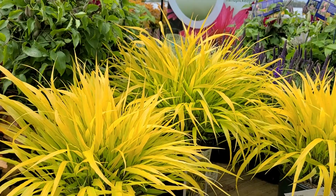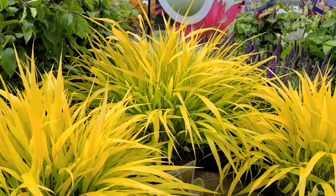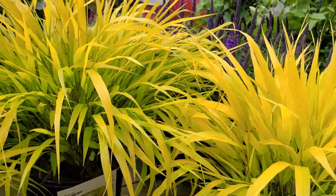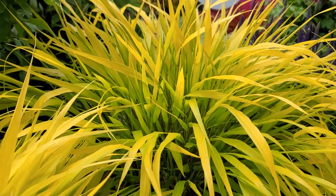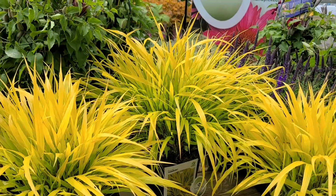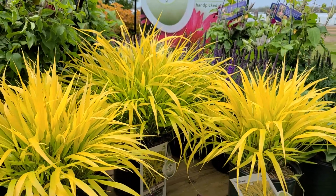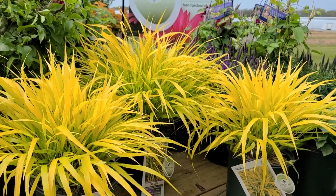Woodland, so it will take some dapple shade. If you put it in deeper shade, you'll find that instead of being bright yellow like this one, it will be more of a green shade. That's fine, but just put it in a little bit more light and you'll find that it will be a brighter shade. Put it out in strong sunlight and allow it to get dried out in the summertime, it's not going to do well, and it's going to get damaged.